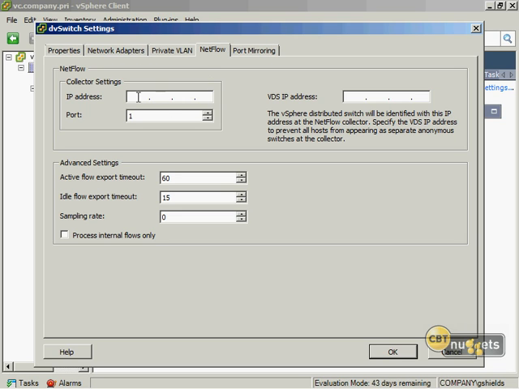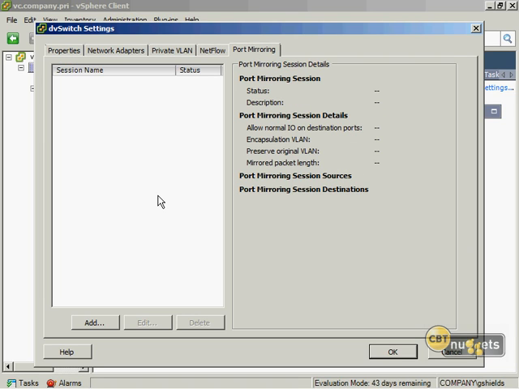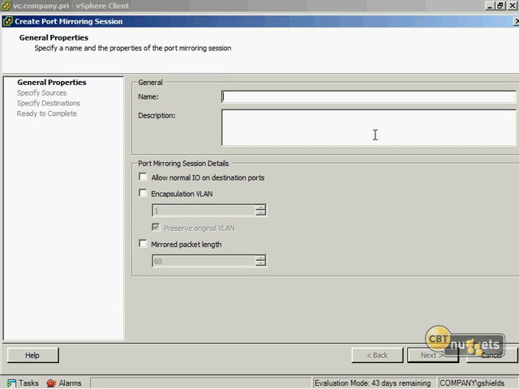If I have NetFlow, I might want to set up the collector settings and any advanced settings, and then also the vDS IP address for that collector. These essentially send the statistics about who's talking to whom and at what level through to that NetFlow collector. And if I need to do port monitoring, essentially watch what's going on a port, if I want to do packet level inspection, I can do so here by adding in what sort of port monitoring solution, and then where does that solution exist and what is it looking for here in this location.